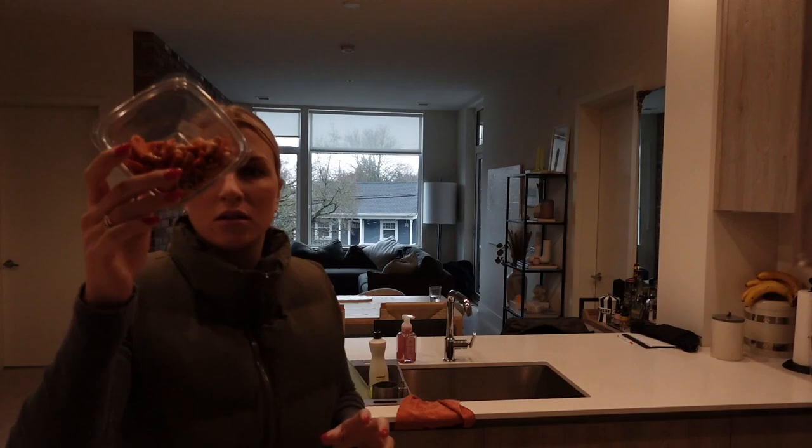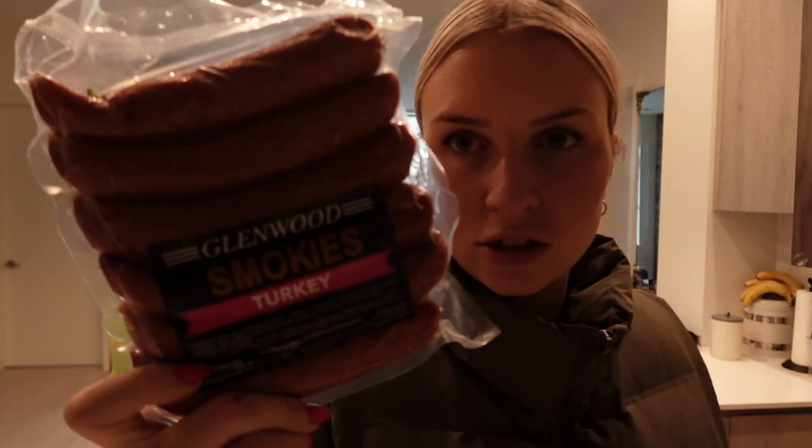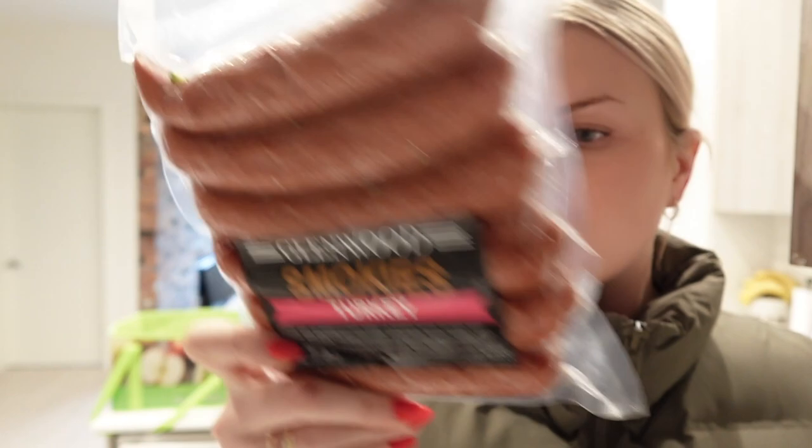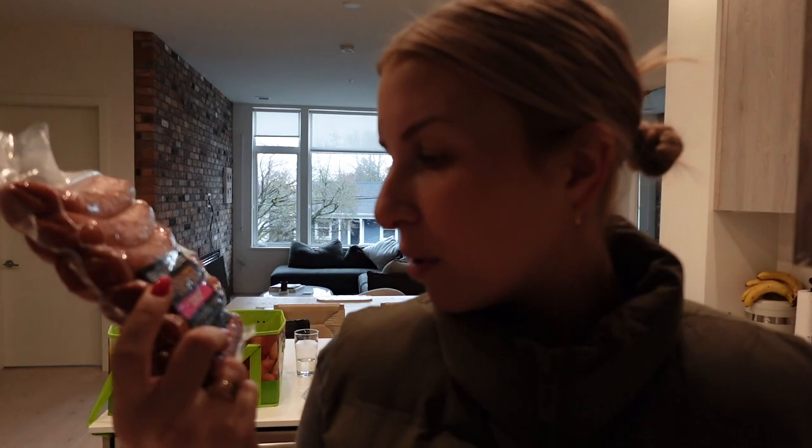Some cherry tomatoes, some little rice snacks, extra lean ground beef for taco night, pasta sauce, broccolini, turkey smokies. I like to have these just on hand because they're, wow, these were so expensive. Oh my gosh. Why did I think these were like $5.99? These were $17. I so would not have bought these if I knew they were $17.